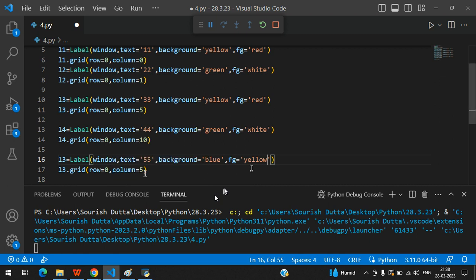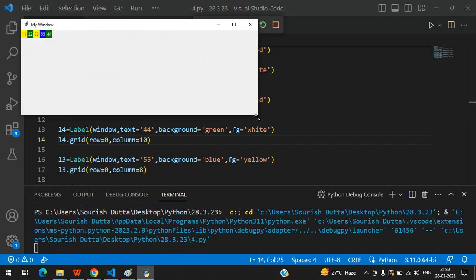Now see here, specify any unused column. I want to put that between 3 3 and 4 4. So from 5 to 10, there are 6, 7, 8, 9. These are the unused columns. So I am giving 8 here. Look what happened. It will appear in between, this 5 5 and 4 4, and this 4 4 will be shifted.